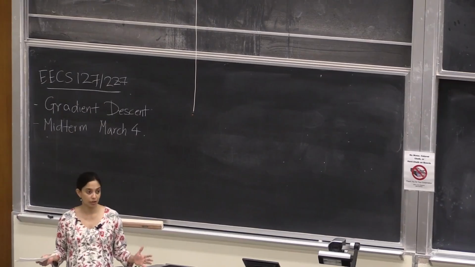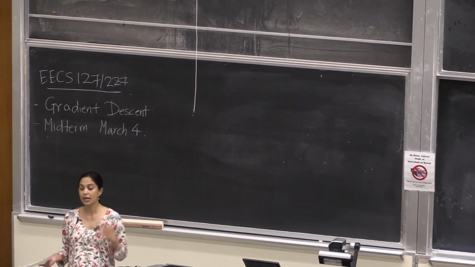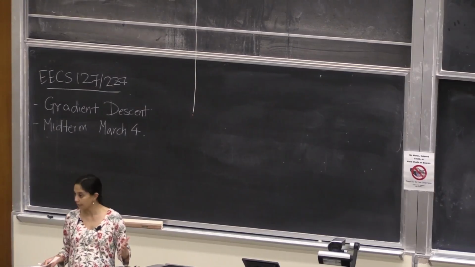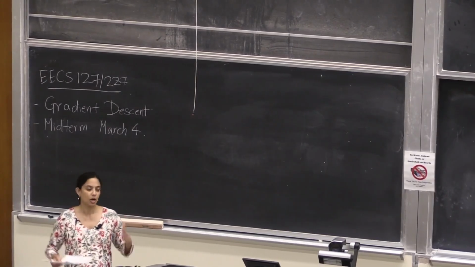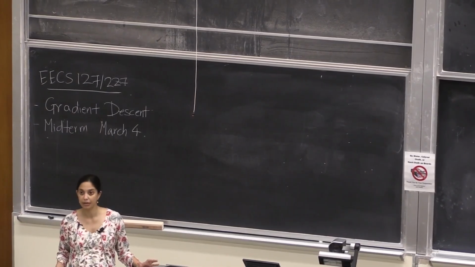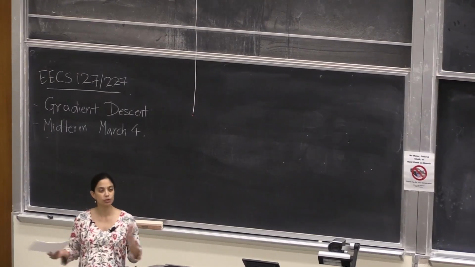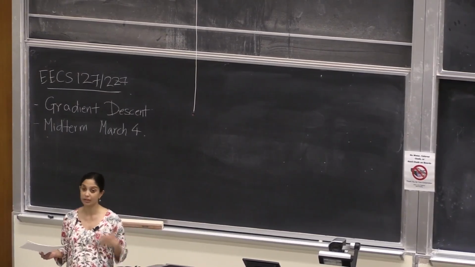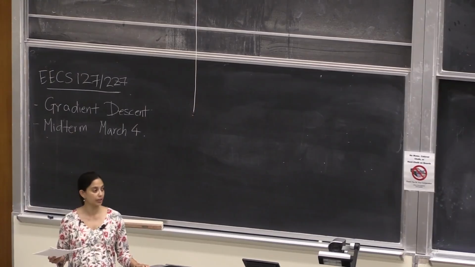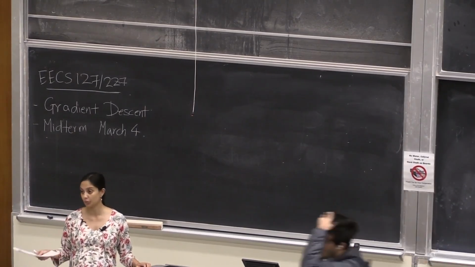Not all of the algorithms, in fact, none of them are running exactly gradient descent, right? Gradient descent is the first algorithm, and then there's like 3,000 different variations on it, and 3,000 is probably an underestimate. And depending on your specific application, you will choose exactly which one is most relevant. The most commonly used one is probably stochastic gradient descent, which is a common variant, which we'll talk about as well.